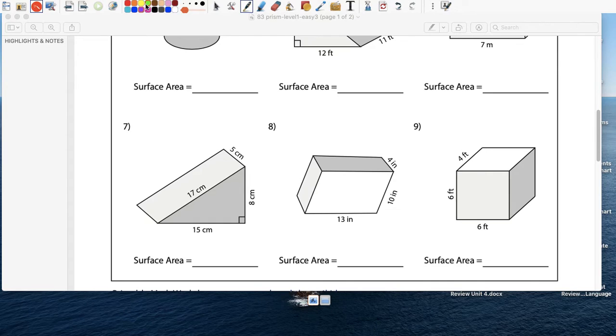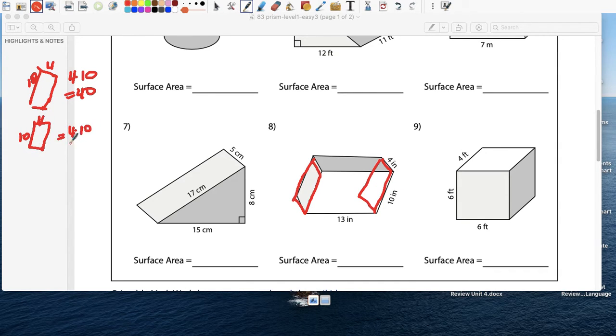Okay, so again, here let's do this one. A tiny side here. Okay, so that's a 4 and the height is a 10, right? So this is a 4 and the height is 10. So that would be 4 times 10, which equals 40. And don't forget, there's one more on the other side. That's a 4 by 10 as well. 4 times 10, base times height, is 40.